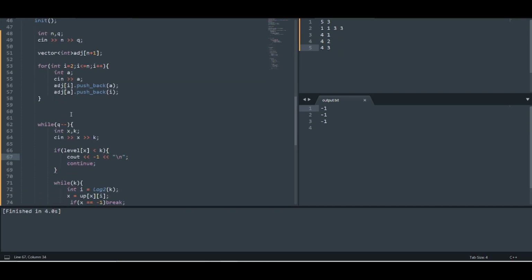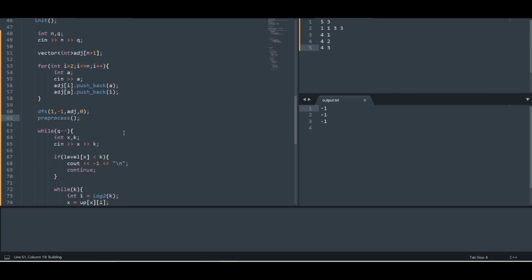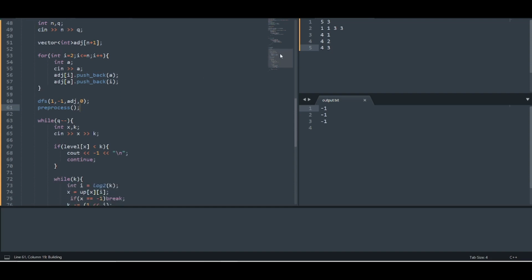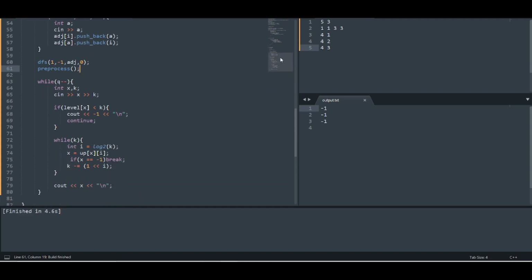Okay, so let's call the DFS function from node number 1, then pass -1, the third variable is the graph, and the fourth variable is the level, which is 0. Then call this preprocess function, and let's see. Okay, it gave me the right answer for this test case.